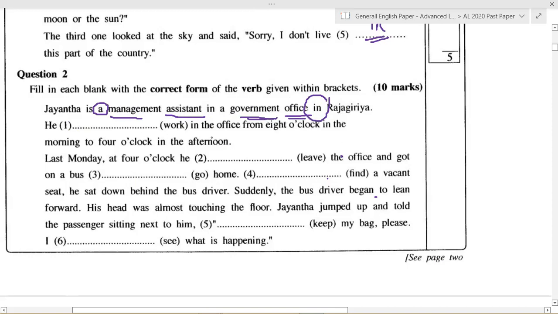Okay, we know that the office from 8. Office කියන්නේ කාර්යාලය. From කියන්නේ සිට, අටේ සිට to 4 වෙනකල්, in the afternoon. මෙන්න බලන්න, in කියන්නේ පාත තමයි afternoon කියන එක පස්සේ පාවිච්චි කරනවා. Last Monday කියන්නේ පසුගිය. Last Monday, last year, last hour, last week. That's how we form those timelines. Okay, good. Last Monday at 4 o'clock.